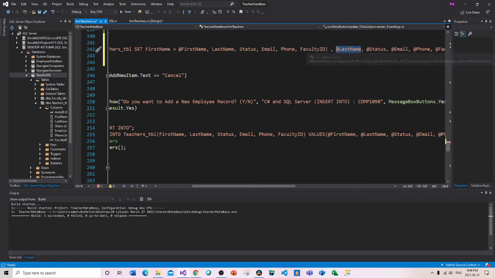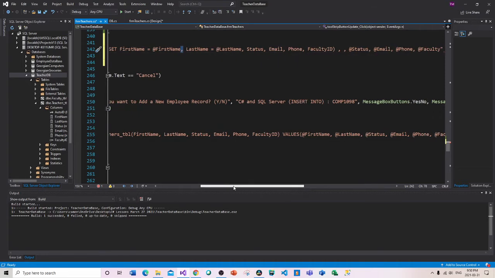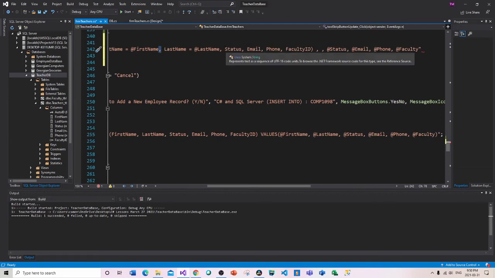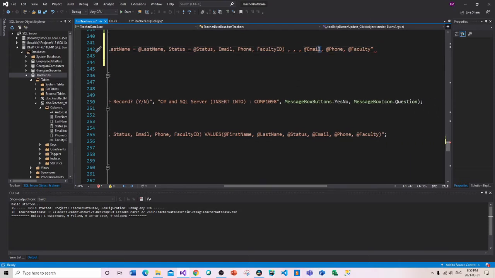So in fact, I'll Ctrl+X that, and we'll say equals at last name. And of course, in between these, I want to use a comma. Okay, so what's next? So status equals at status.